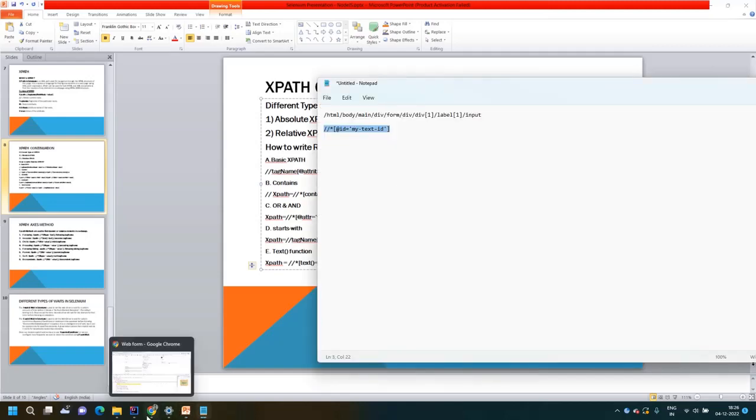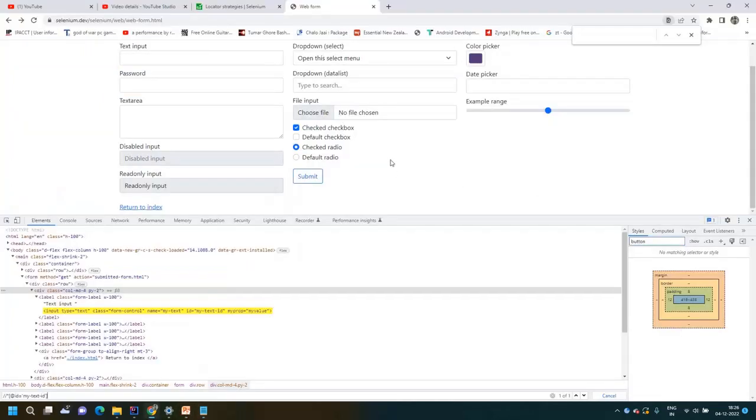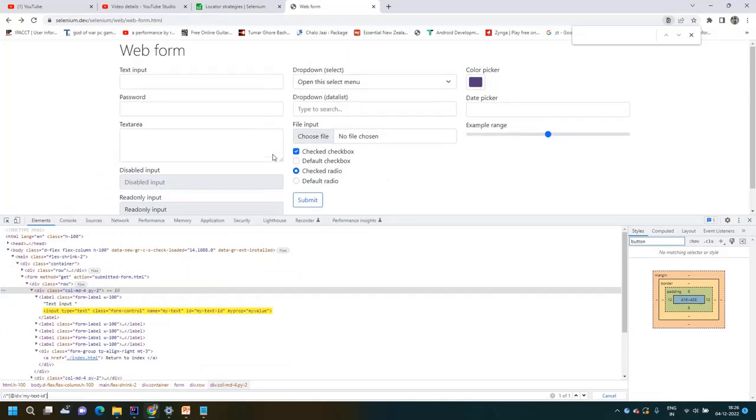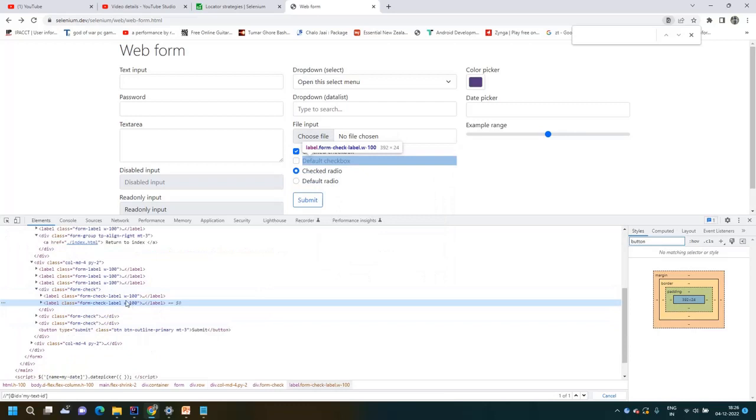Suppose you are trying to find an element, like this. Let's identify this default checkbox, go inside this one.